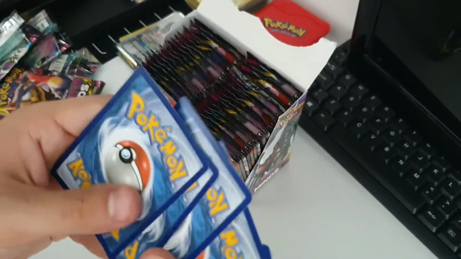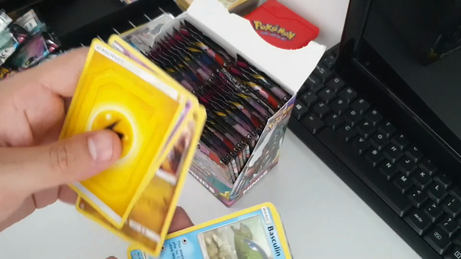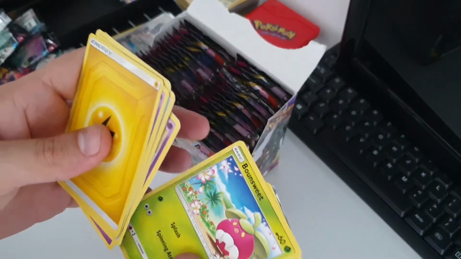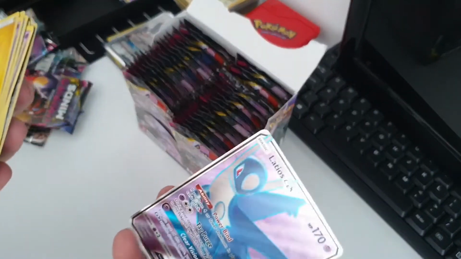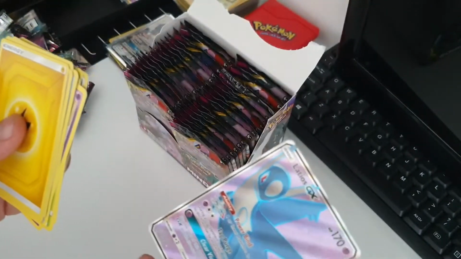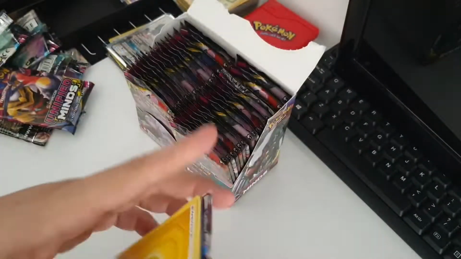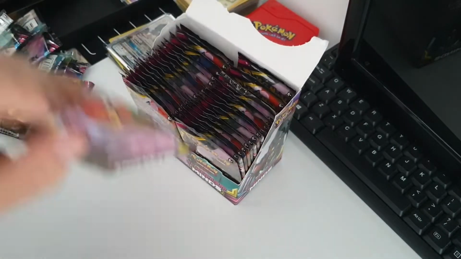Two, three, four. Let's see what we got. I can see something shiny at the back. It is a Latios GX. Now that's a cool card. That's cool. It's good. Let's go with this one.